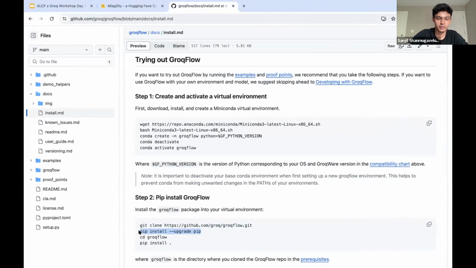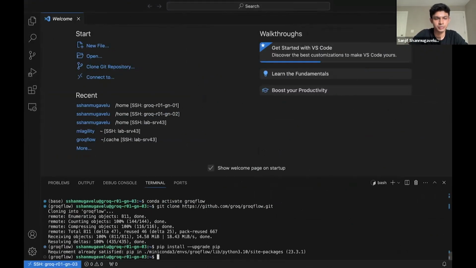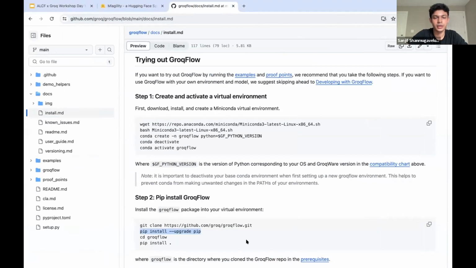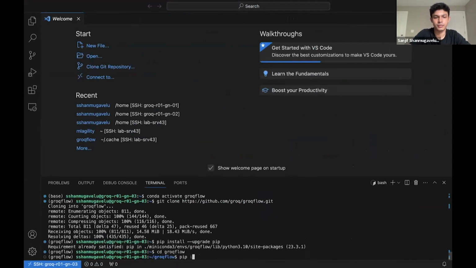Upgrade pip. It's always a good thing to do. I'm pretty sure it should be updated. Amazing. Go into GroqFlow and install GroqFlow. All right. And always make sure to use your current environment's Python.